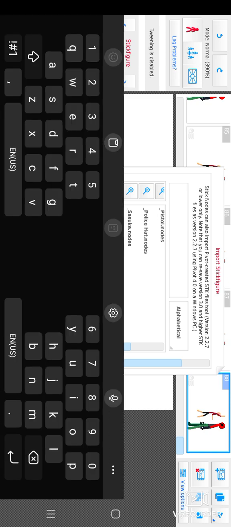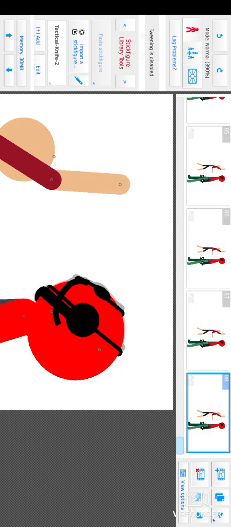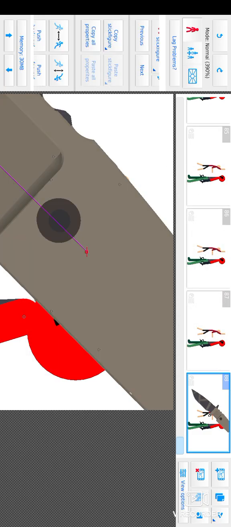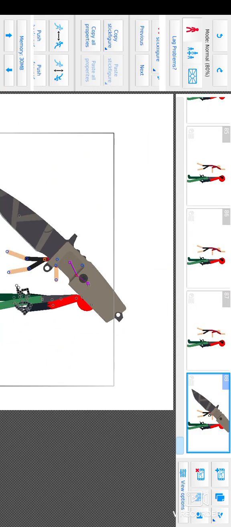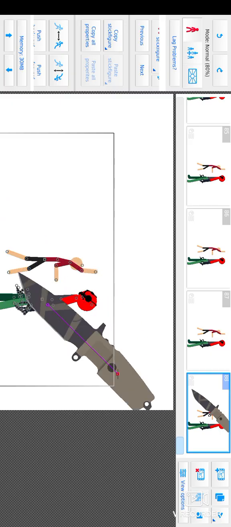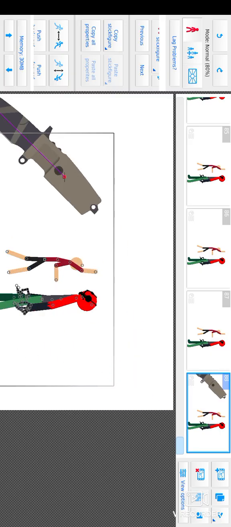Where is it? I'm just gonna search it up. Tactical knife 2. There. You see, it might look like this at the start, but I already taught you how to make it smaller.